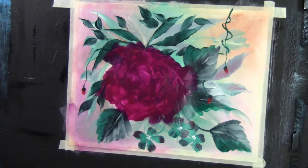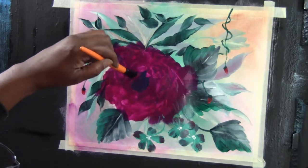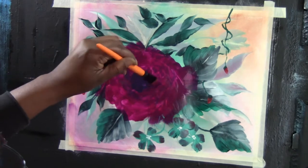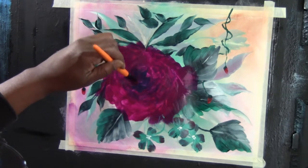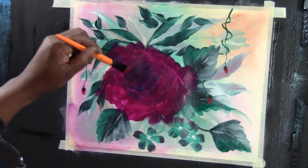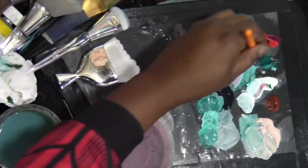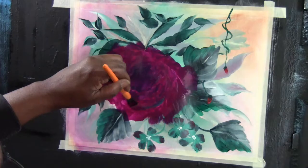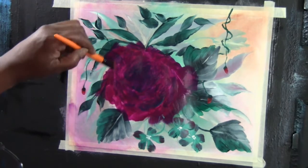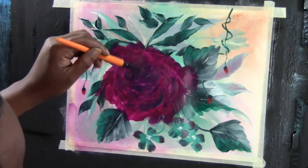I'm going to take something dark. Let's go with that opposite color, that green, right up in here. Okay. And now we're going to push that green. We're going to get it in its little circle here still, but we're going to wave some of that green this way. But look at that darkness you got right there. That's the center of your flower right there. Okay, still pop some of that darkness in there. I'm going to still take a little bit of this green down here towards the bottom, and we're going to throw some dark in there too, like this. Just like so. Okay, but most of it is right in here in the center. All this is going to help you out here.